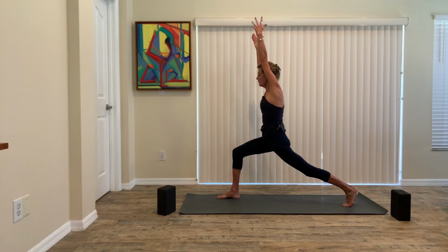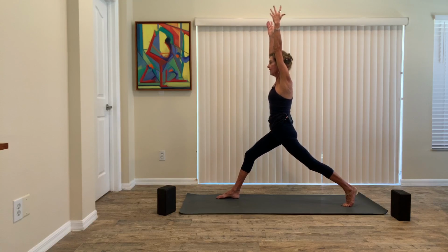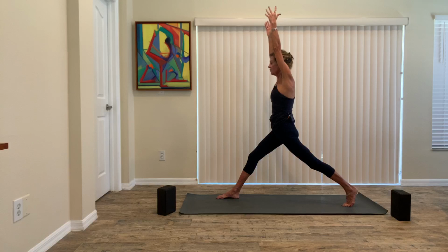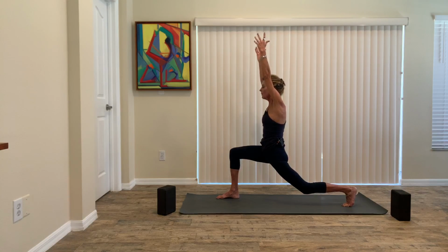Take a breath in. Straighten your left leg. Pull your right hip forward. Left hip pulls back. As you exhale, bend into both knees. Hover your right knee above the floor. Inhale, press down, lift up. Try to keep the shoulders right over your hips as you bend down. One more time. Inhale.